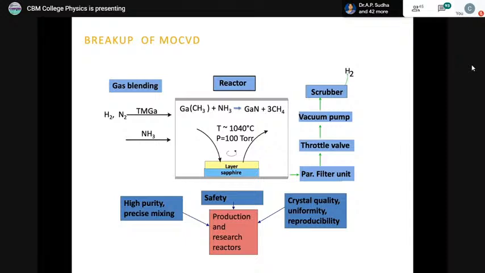To give you a good analogy for what we are doing in the reactor, we have rain and snow. At a particular condition, we have snow. That's what is happening inside the reactor also. At a particular condition, the vapor molecules, or H2O molecules, directly convert into snow. That's exactly what we are doing here. At a particular condition, we are converting gallium and nitrogen into gallium nitride solid from the vapor phase. That's why we call it MOCVD, which is metal organic chemical vapor deposition.